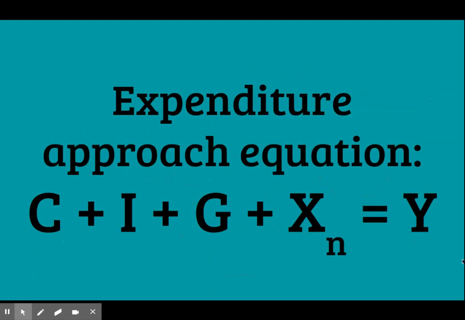So, when calculating GDP using the expenditure approach, you will add together the spending of consumers, investment by firms, government purchases of goods and services, and exports minus imports. So, let's have a little sing-along to help us remember the equation for GDP. It's to the tune of Old MacDonald Had a Farm. Are you ready to sing with me?